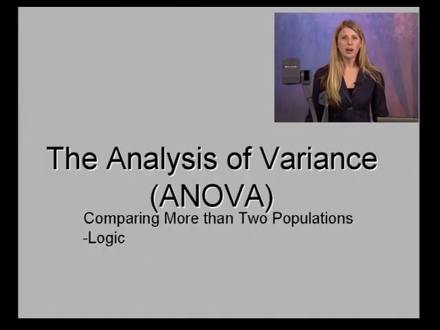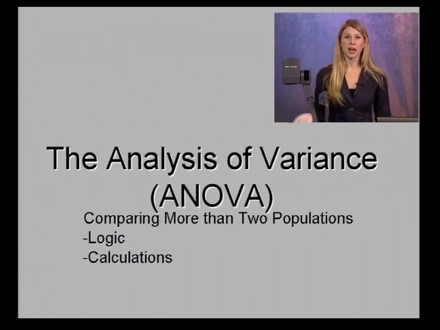All right, so first we'll talk a little bit about the logic of ANOVA. The logic, I'm going to introduce where the numbers come from. Basically, you have all the tools you need to calculate the numbers that go into calculating ANOVA and doing the test. So we're not going to go step by step through each number, but I'll give you a hint what the differences are from the t-test to the ANOVA.